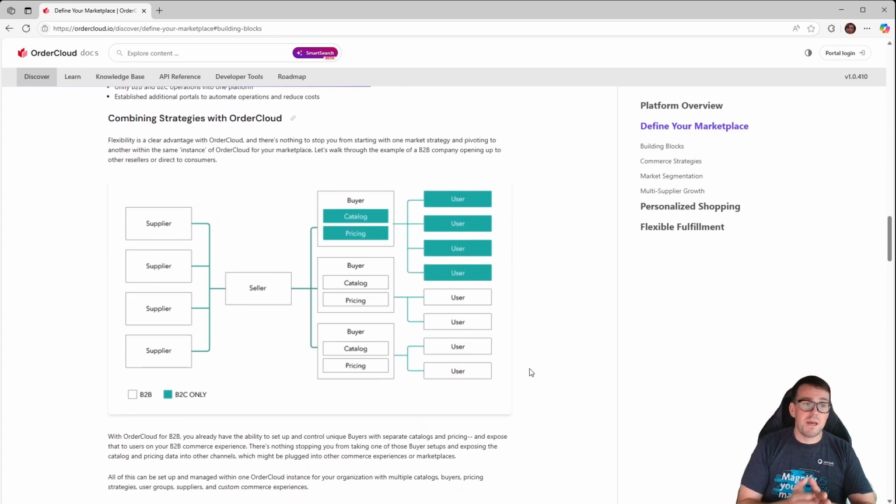And again, the flexibility of OrderCloud allows you to do different models within your marketplace. Within the same marketplace, you could have a B2C marketplace and a B2B marketplace. Or you can have two completely different brands that have different sets of business rules, that can have dedicated suppliers for each buyer. But it can also be that a supplier is selling across multiple buyers as well.